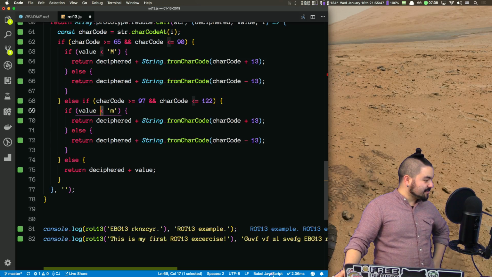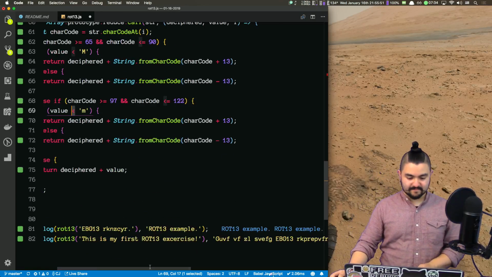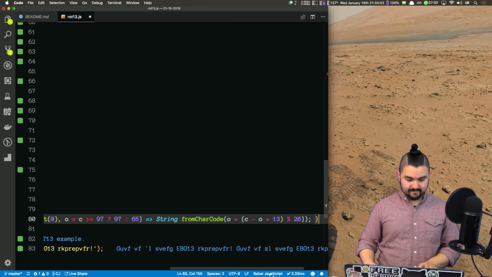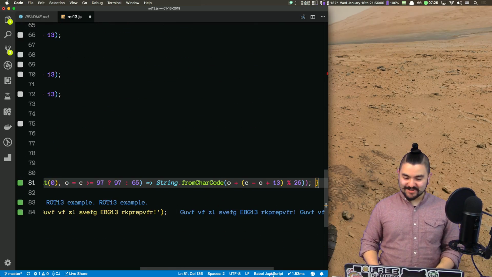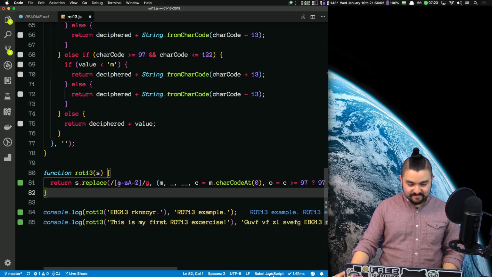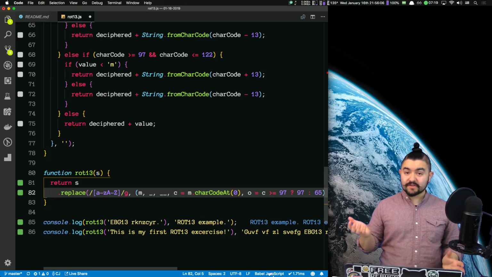All right, let's check out Alka's one-liner. Whoa. So they're using a regular expression. Oh, nice. This is another cool feature you may not have seen before.